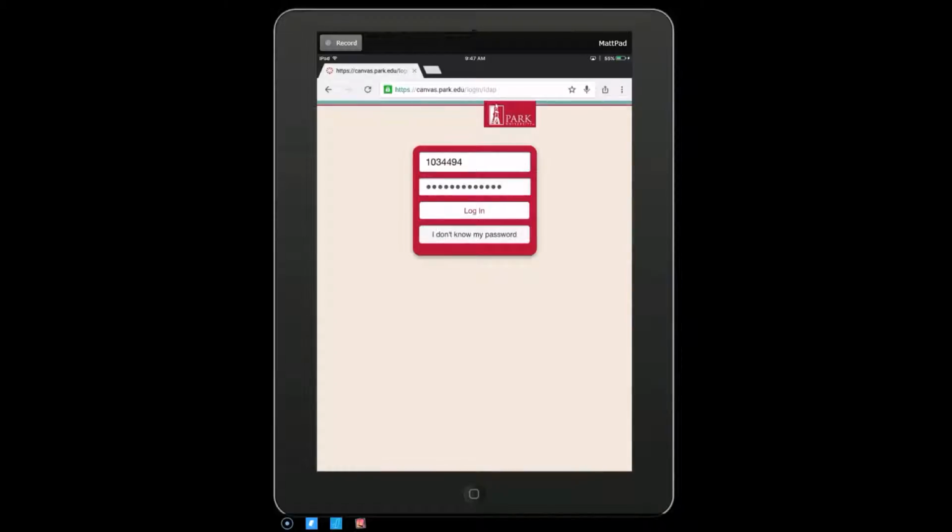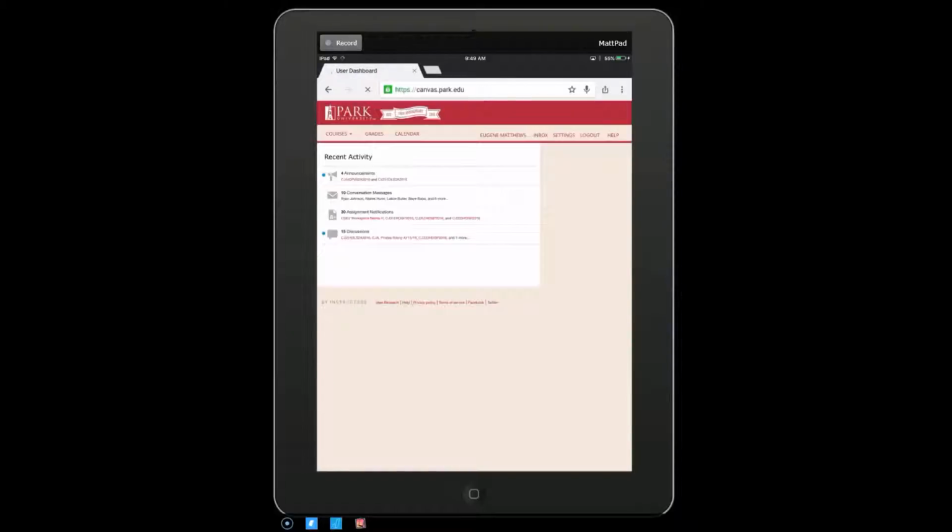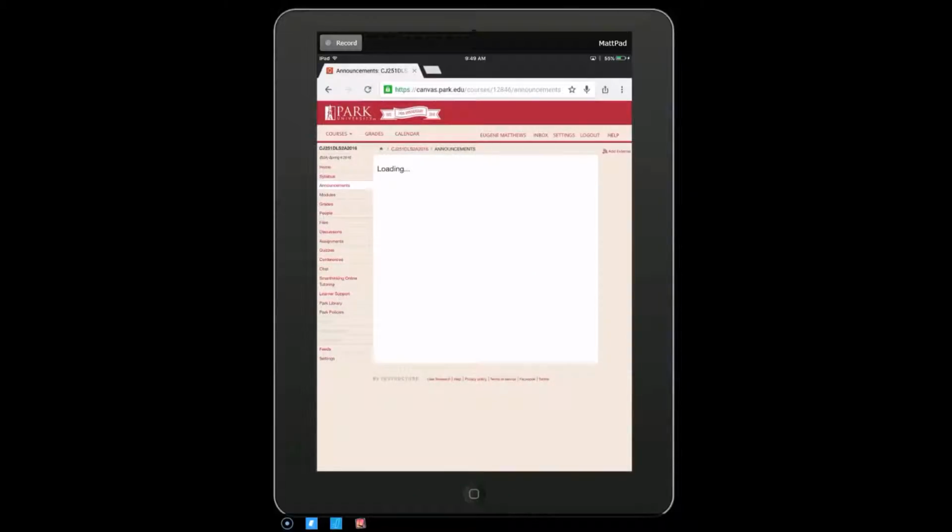Now in the tablet mode, or at least in the iPad mode for me, it all automatically defaults to this type of spread look, or the way that it looks here, which is slightly different than what you might see in your full-on laptop computer or your desktop computer. Once I log into Park, it's going to take me into my Canvas course rooms, and just ignore the fact that I have a lot of courses. That's just notwithstanding. I'm going to pick the course here, 251.